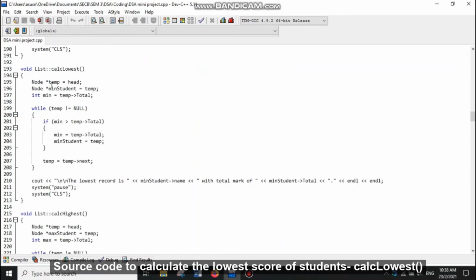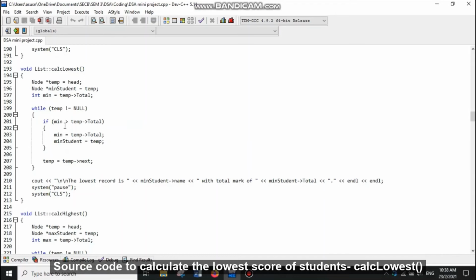First, we will have this temp pointer to point to the head, and secondly, we will have this min student pointer which points to the temp first, and then we travel along the linked list. This min integer variable will have the value of the temp total first, and it will be used to make comparison with each of the values of total in the linked list.